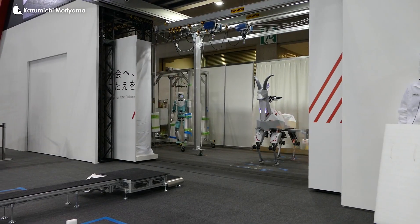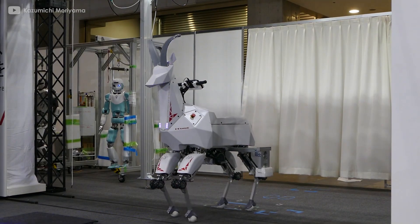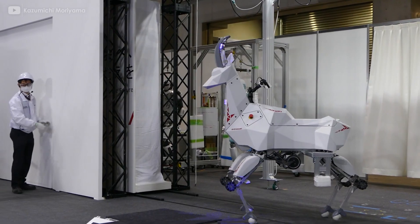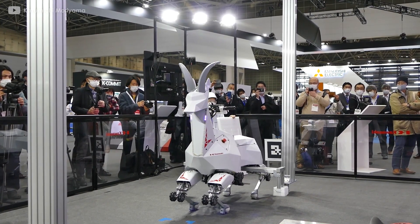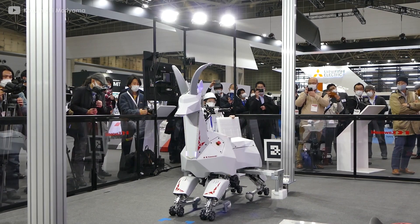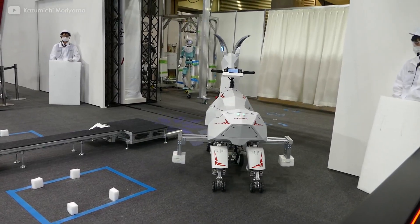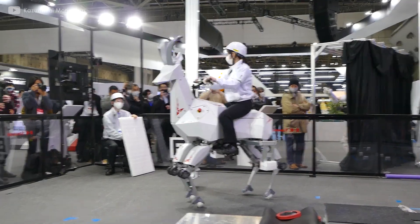And we couldn't not mention BEX. The robotic iBEX is a quadruped walking robot that takes advantage of the walking technology developed in humanoid robots. BEX can carry light cargo such as transporting materials at farms, and is capable of carrying up to 100 kg. Other applications involve inspection in vast industrial plants, and of course, it can also take you for a ride.